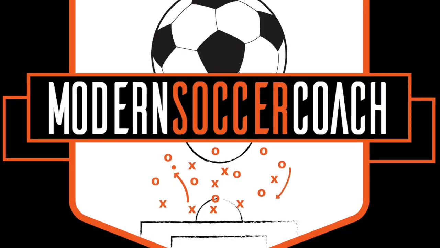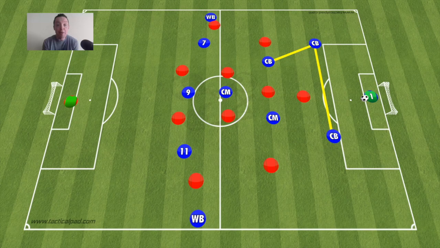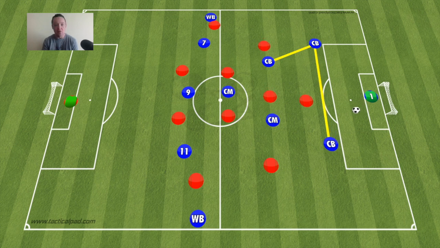And then the third one is a little variation of the one we just saw, but instead of the middle centre back going into the next line, it's the wide centre back. So you're inverting one of your back three, your wide defenders, which is really interesting because again, it challenges. You've got more width now.